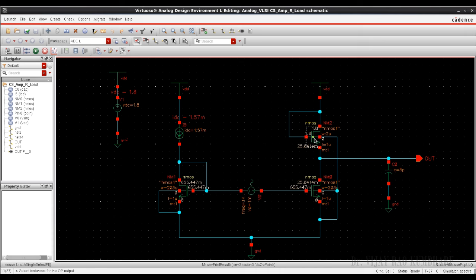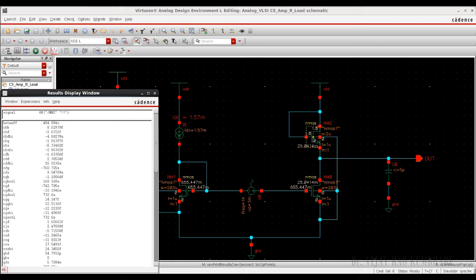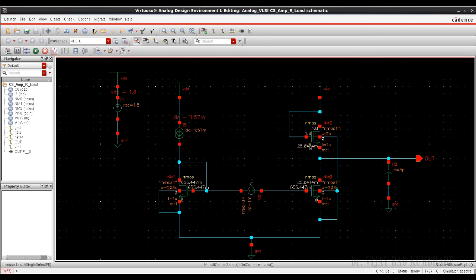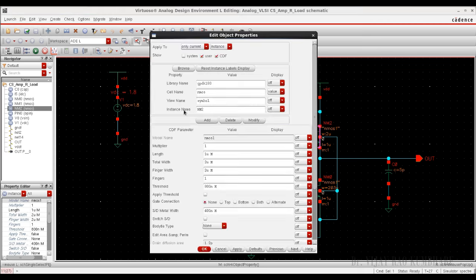To identify this, we have to perform parametric analysis. To perform the parametric analysis, we have to open this transistor property and keep a variable. That means the width that we have considered, 2 micrometer, we are going to replace with the variable capital W and then press OK.